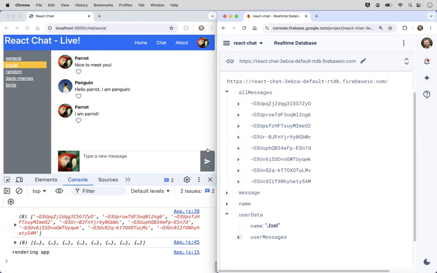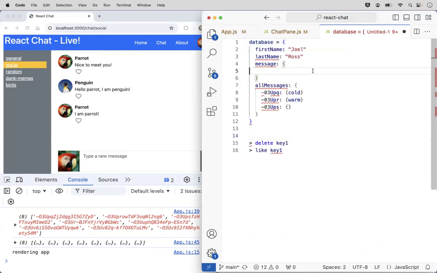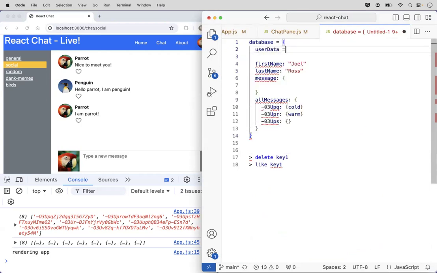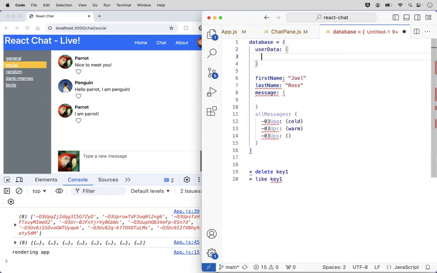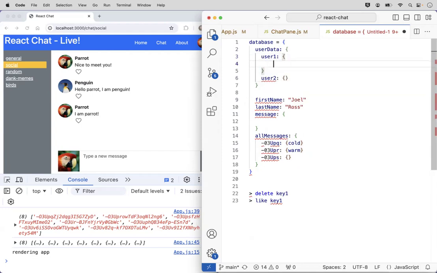I strongly recommend that you actually start by initially writing out your database. Go to a piece of scratch paper and say, what do I want this to look like? So maybe what I really want, and this is what I should have done ahead of time, is to have a user data, and then for each user data, a user one, here's my first user, and then user two. They're all going to have their own objects, their own data.